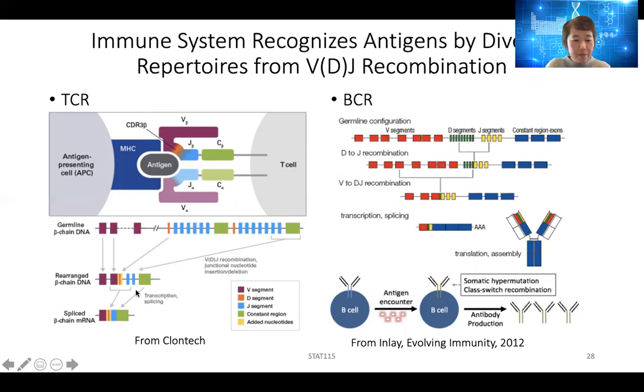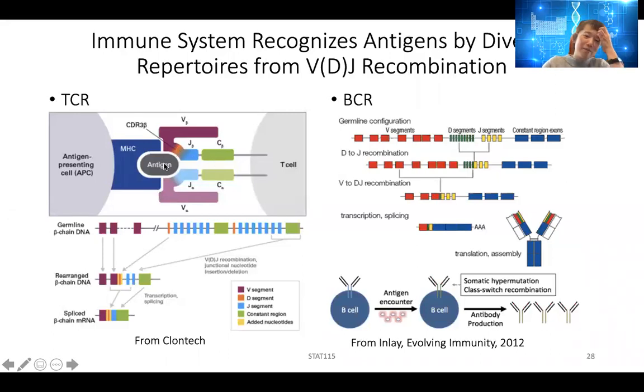In addition, anytime you cut the DNA and try to stitch it together, at that junction sequence there's no guarantee how they are going to repair. And so very often the junction sequence will have small insertions, deletions, and also mutations. That's this yellow region, the VD and DJ junctions. There you create a lot of small insertions, deletions, or mutations that are different from your original DNA. And by the way, this actually happens on the DNA level. Only the closest VDJ will make a productive RNA, and then make a protein, which is the T cell receptor. That's the T cell receptor, which is presented onto the cell surface.